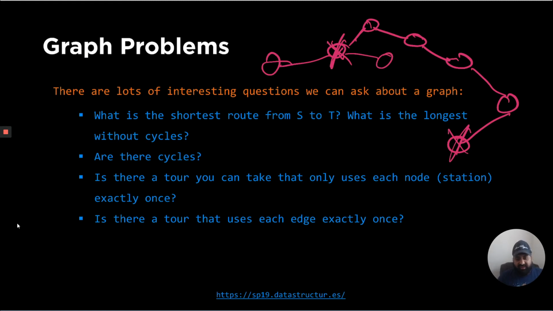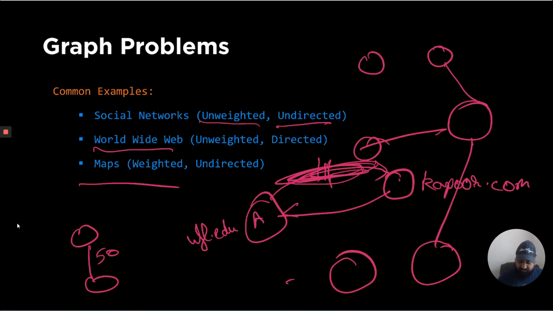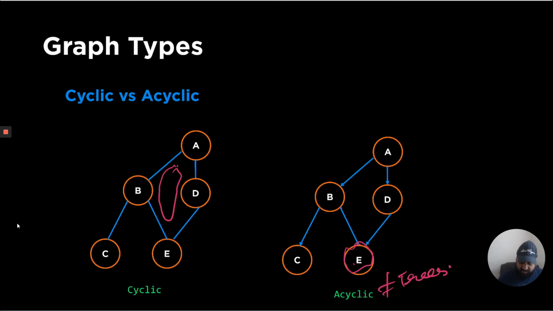We are going to see a lot of these questions in Stepik problems, or we are going to discuss some of them as actual algorithms. The shortest path we are going to cover next week, which is the famous Dijkstra's shortest path algorithm, which helps you reach from one node to another. The second one is, are there any cycles, which is again a very interesting problem. Another one is, is there a tour that uses each node exactly once, which is if you have a graph like, previously we saw some graphs, like this.